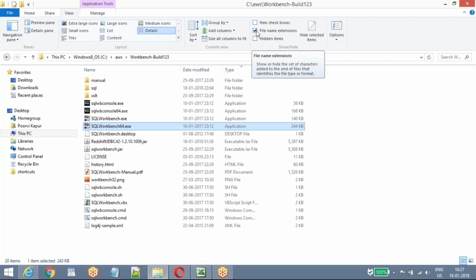You can just keep it on. It is always going to help you to see, because both are looking the same. So if you have this, it will be very easy to understand whether it is easy or not. File name extension, you can do this. So this is some helpful usage which I normally use.